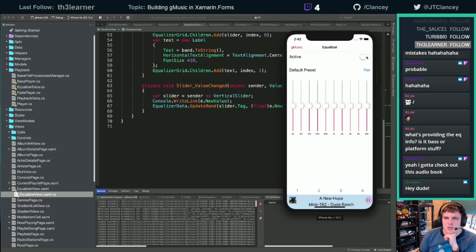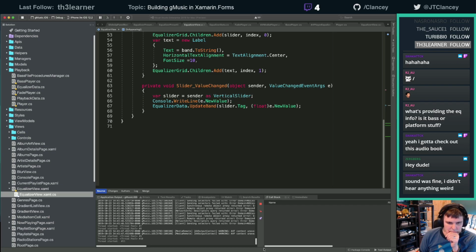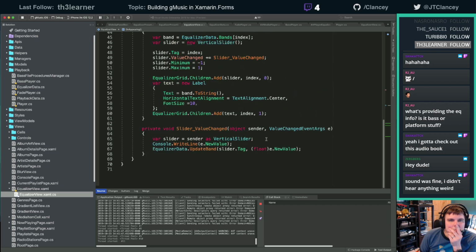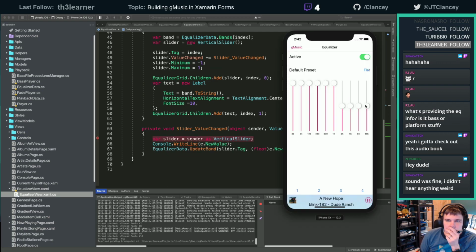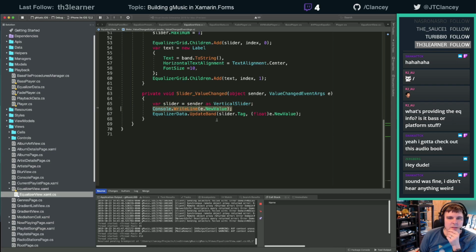All right, so I'm gonna turn it on, which shouldn't do anything. All right, these should do something. It did not adjust the audio at all. Well, why isn't this outputting the value?